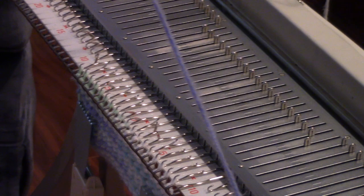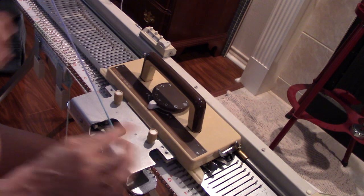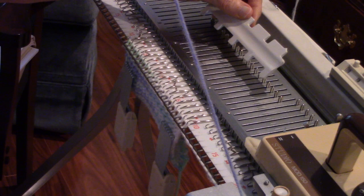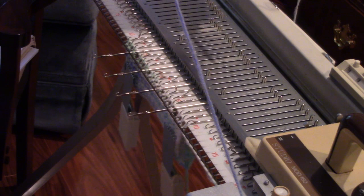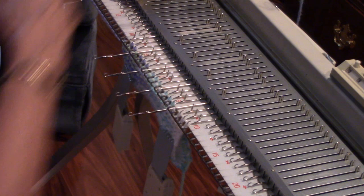Now let me show you a few stitches you can do on this machine. We'll start with a tuck stitch. To do a tuck stitch, we need to change the setting on the carriage. These levers on the outside of the carriage have one and two on them — they're called Russell levers, and we're pushing them away from me into number one, which is what we need for tuck stitch. Here's a needle pusher in the tool kit that picks out every fourth needle. When I knit across, it doesn't knit the needles pulled out — it leaves them pulled out.